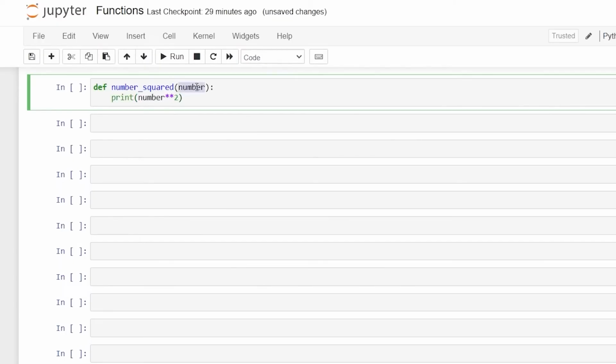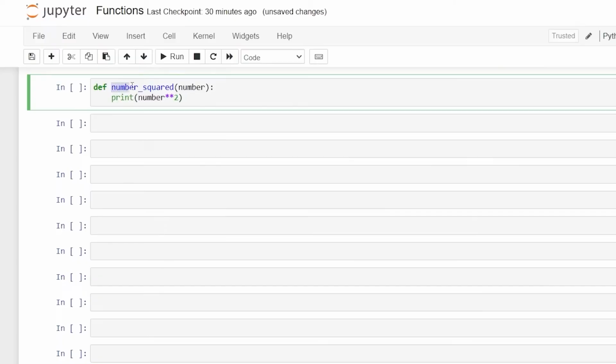And what this is going to do is it's going to take the number that we pass into our function. It's going to put it right here in our body of code. And then for what we're doing, it's going to put it to the power of 2. And so when the user or you run this and call this function, this number is something that you can specify. It's an argument that you can input that will then be run in this body of code.